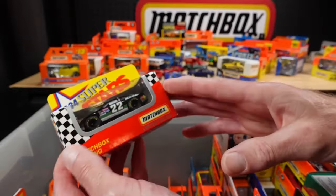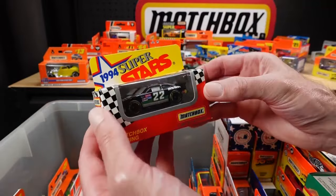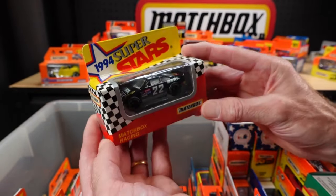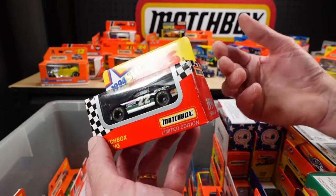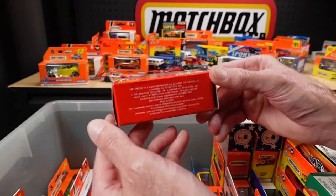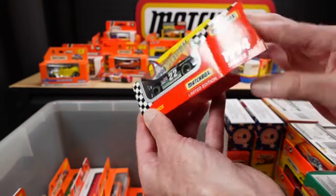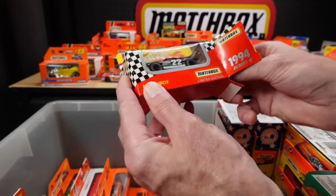One thing I've noticed when you go into somebody's house to buy their collection, you get a feel for whether the cars are going to be okay or not, as described. If they say there's a few nicks here and there, there's going to be a few nicks here and there. It's not going to be every one. But this guy said they're mint, and I have no reason to think otherwise, just from walking to his house. Did I tell you what that one was? I don't know what it is. Yeah, you just get a feel for people, don't you?